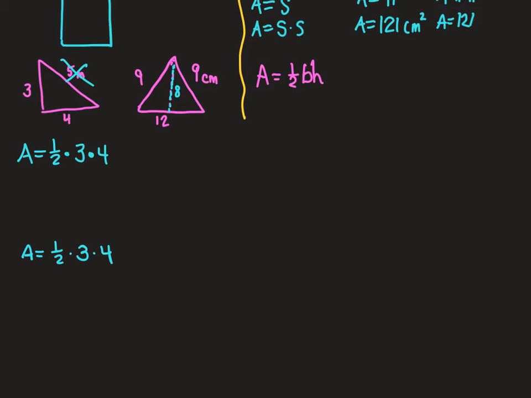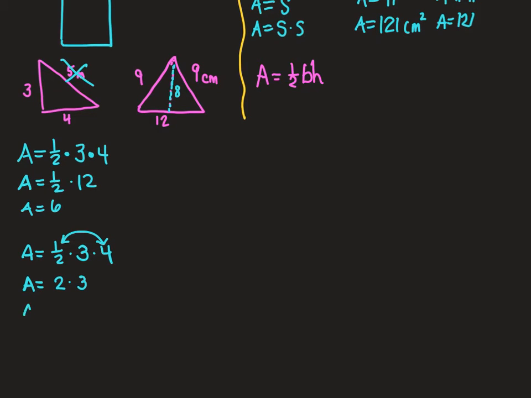So some students like to multiply first. They multiply 3 times 4 or whatever the two numbers are. And so their work is going to say 1/2 of 12, which is 6. Some people like to take the half right away. They want to half one of the numbers, especially if you have a big number. So 1/2 of 4 is 2.